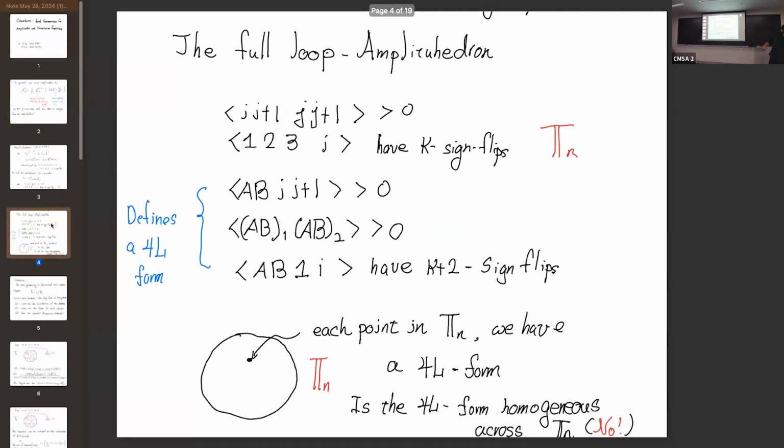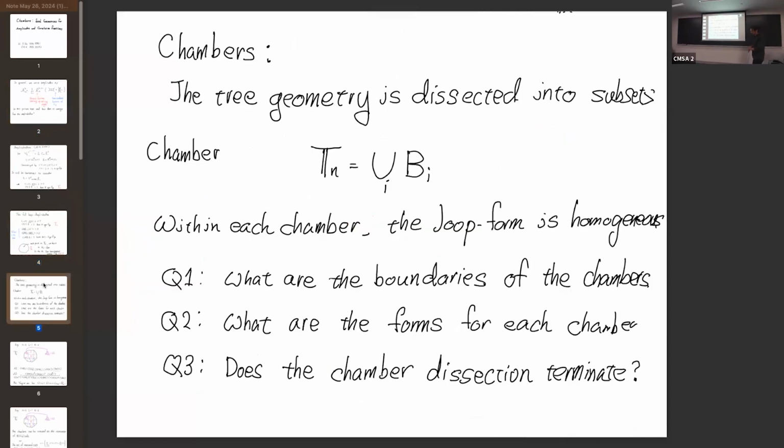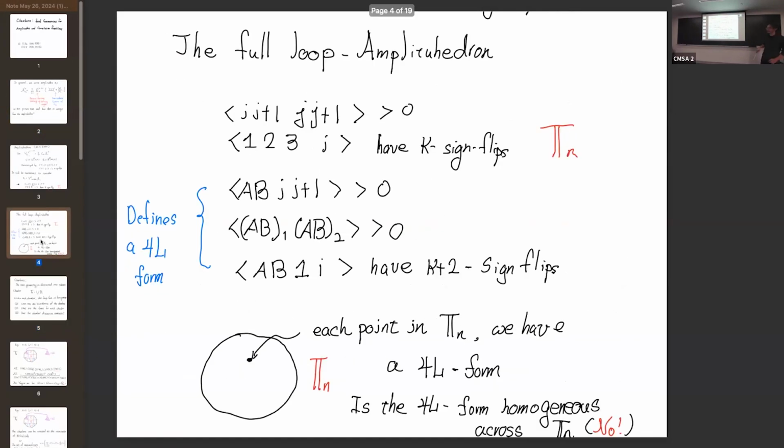So what do we expect? Well, this is where we can start to define chambers. So how do you define chambers? Basically we're looking back at this T_n, and without knowing anything, in principle you can just find an arbitrary point here and compute this loop form. Then you start to move around, and since you know it's not a direct product, you can ask: if I start from here and move around, what are the regions in which the loop form is the same, and until which point does the loop form start to differ?